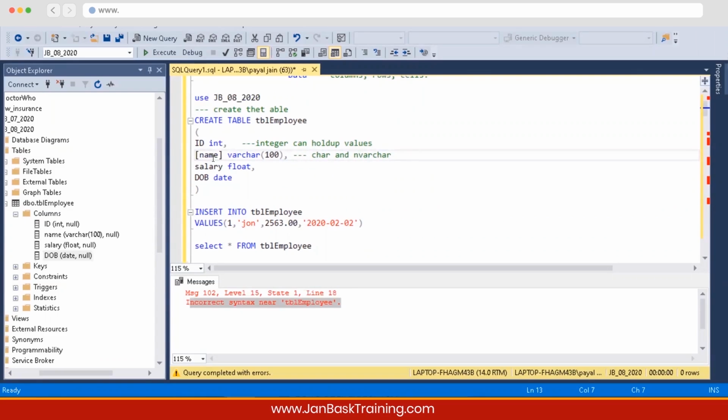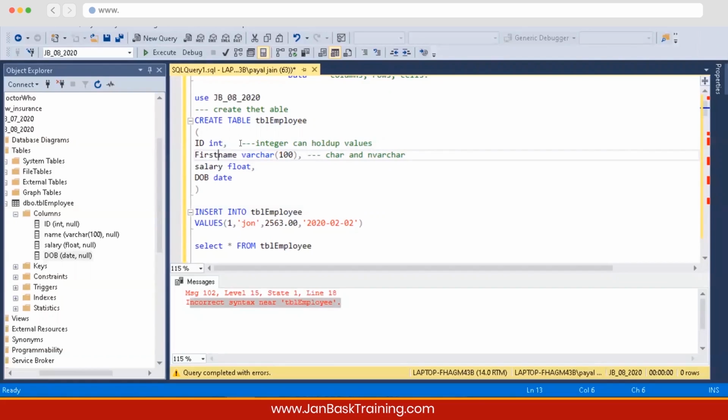But the best suggestion is, if you think a column name is also acting as a keyword for SQL, always try not to use that name for your column, because that causes issues unnecessarily when you are doing heavy calculations or complex query creation. So the best practice is to not use any column name which is already acting as a keyword for SQL.